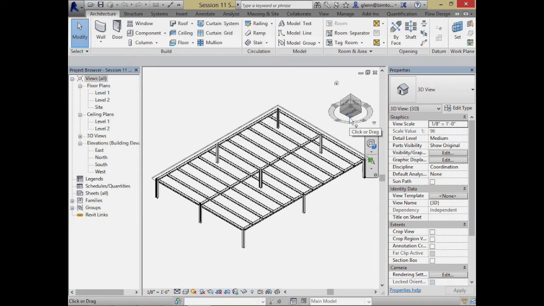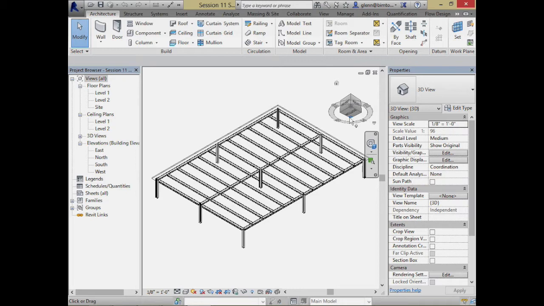Now, I'll recommend this any time you start working with a new analysis tool: start with something simpler. Don't start with your fantastic building, which has 16 stories and some very exotic structural system. Always start with some simple little load case that is predictable and that you can control, to really understand: are you using the tool and getting the results you expect, or is the tool using you and you're just getting pretty pictures that you have no idea what they mean? So always start with some simple little load case.